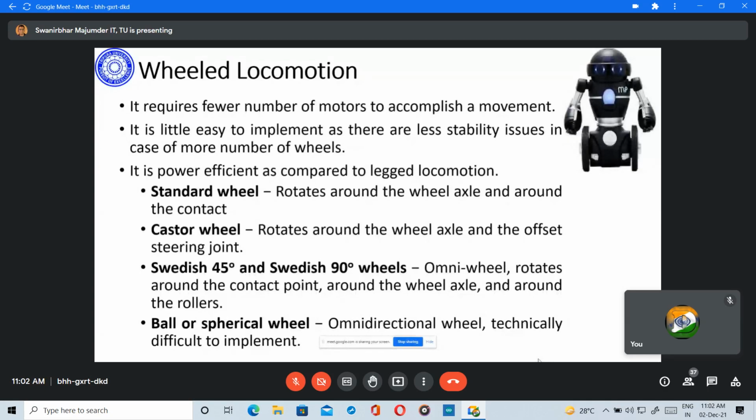So programming this ball or spherical wheel, though I was saying that it is very flexible, the more flexibility there is, you will have to do a lot of programming for that. And that programming is not easy. Even if you apply AI also, it's not very easy. Okay, from far it looks very nice, but actually when you do it physically, it's a very big problem. And one very important area is called biomimetic area.